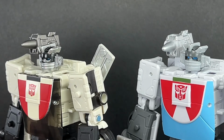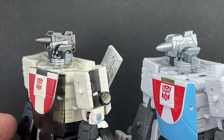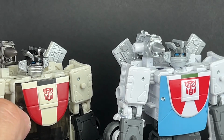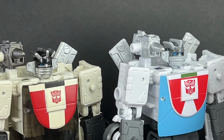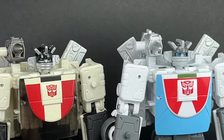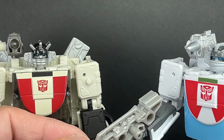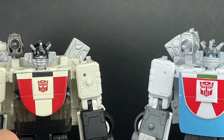Now, the shoulder gun. The old one is still done in gunmetal gray. This one is done in that silver, kind of pseudo metallic. It is metallic, but not as metallic as previous versions. Much like how they painted the gun of Jazz, it feels like it's a sort of metallic and matte at the same time. I think it's a repurposed gun, but I kind of wish they could have painted it as well, much like what they did with Jazz, but they didn't. The Sunstreaker gun is also unpainted. Kind of wish they painted that, but oh well.